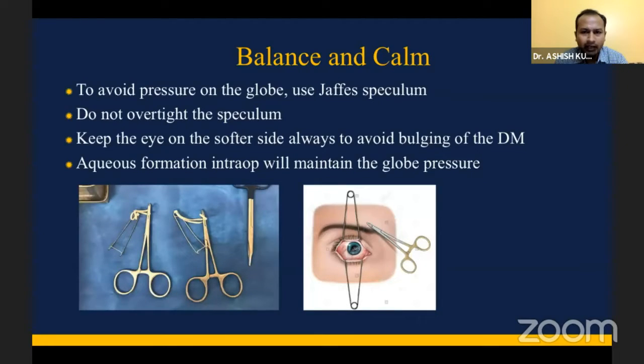With balance, what I mean is do not over-pressurize the globe, because you're trying to expose the DM here. So instead of using the regular Castroviejo speculum, it's better to use Jaffe's here. Always make sure that the globe is on the softer side to avoid bulging of the DM. And aqueous formation intra-op will take care of the globe pressure. So always keep draining fluid from the side port, and don't worry that the eye may become very soft, because aqueous formation will continue throughout the procedure.